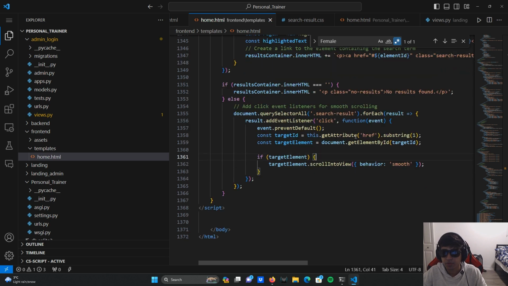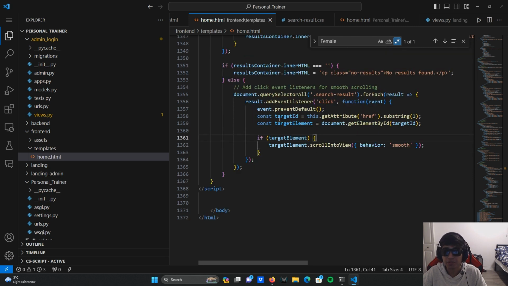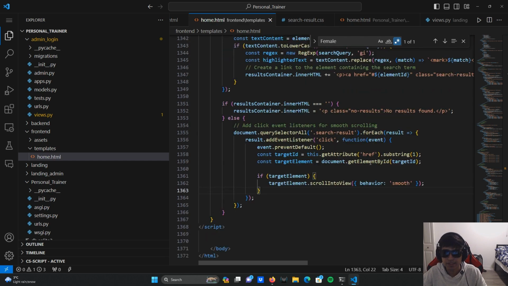And then we create two more variables: a targetID variable, getting that href substring of the second one, and targetElement, where we get that target ID. At the end we use them here, the target element, which is the place with that unique ID, and then scroll to that place, but how? Smoothly, so, slowly. That's it.